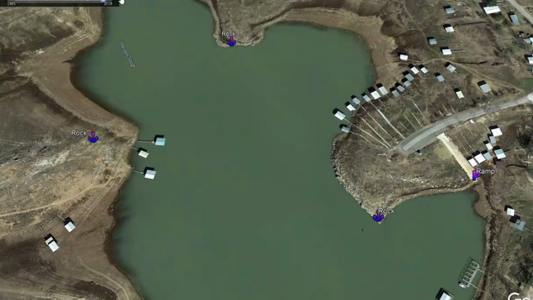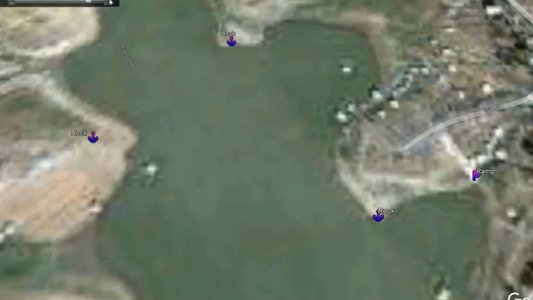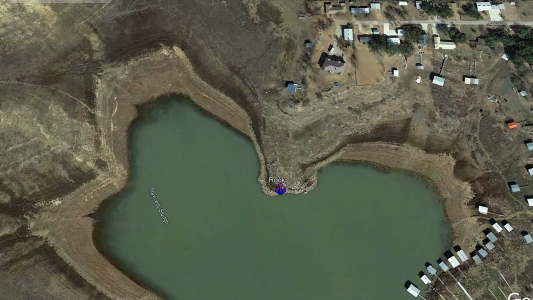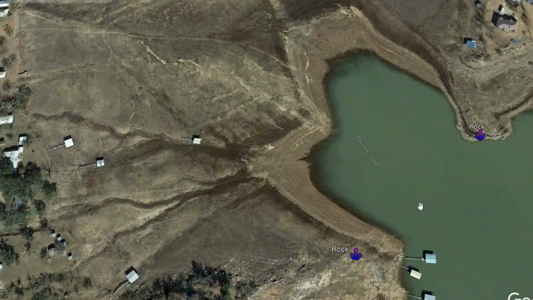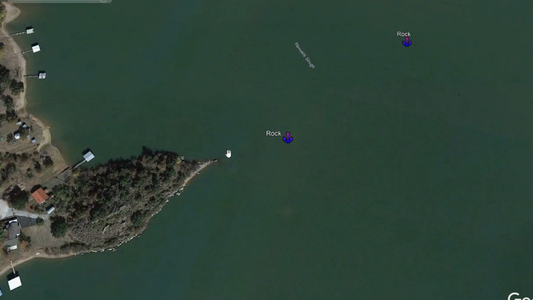Let's pull this up and look at it in 2019 and see what that looks like. So now that rock's a lot farther up off the shore, right? So definitely good looking spots. We got some rock up there as well. So let's pull that back to 2014 and show that to you. Rock right off of that point. Again, if you're fishing the bank line, there's just not much up there, but if you get further out, that's where the action starts. And right here is a really good rock pile off of that little point right there. And then you've got a little bit of a hard spot over here back behind these docks. Those docks are probably not out there anymore. They disappeared, but you definitely have some rock that's over here too.